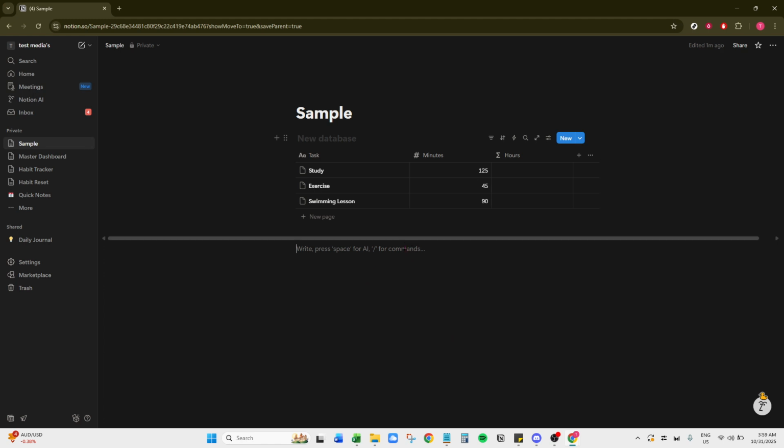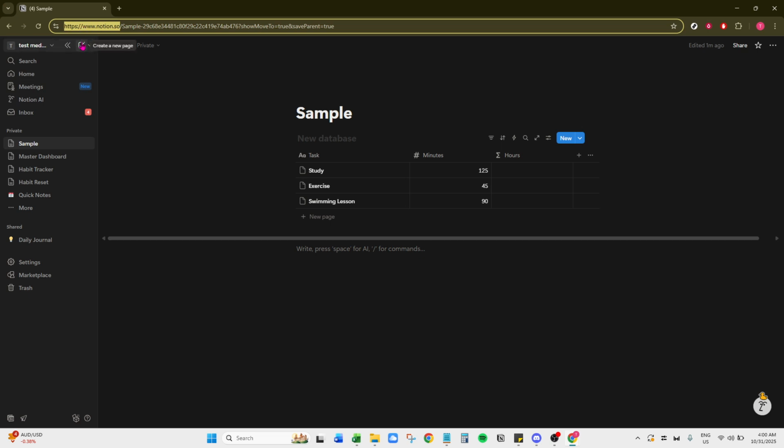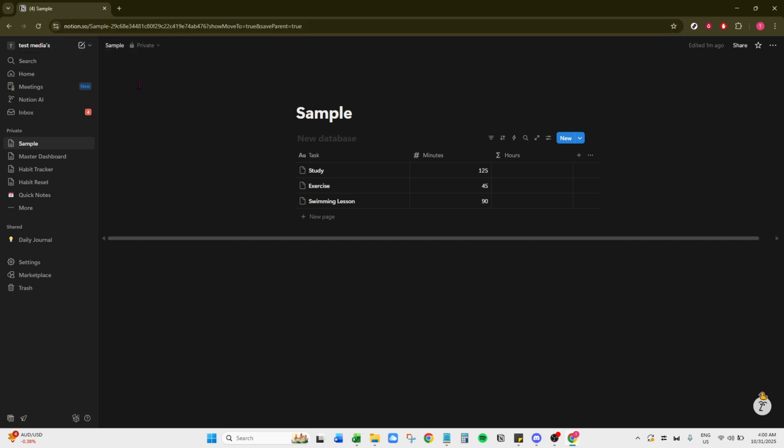First, you'll want to open up Notion on your device. This is your starting point, the hub of your digital workspace where you can organize everything. Once you've got Notion open, you're ready to move on to creating a new page. Simply start a new page to keep things neat and focused. You can name it something like time conversion or whatever suits your purpose. It's important to have a dedicated space for working on these calculations, especially if this is something you'd like to come back to later.